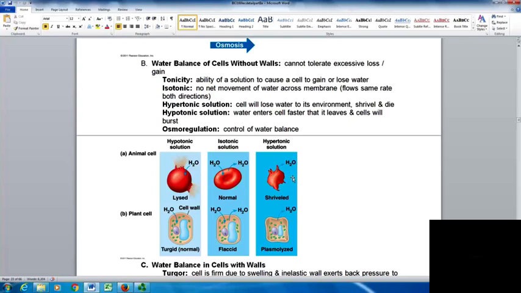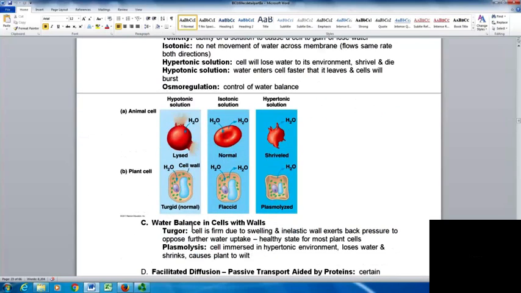So we actually use principles of this in preserving food. When you make jams or jellies, one of the reasons why you add a lot of sugar to them is to throw off the osmotic balance of microorganisms that would attempt to grow in there. So sometimes people will try to make them with less sugar, and what they will find is that they will spoil and get moldy faster because you don't have the sugar in there to throw off the osmoregulation of the microbes that want to grow in it.